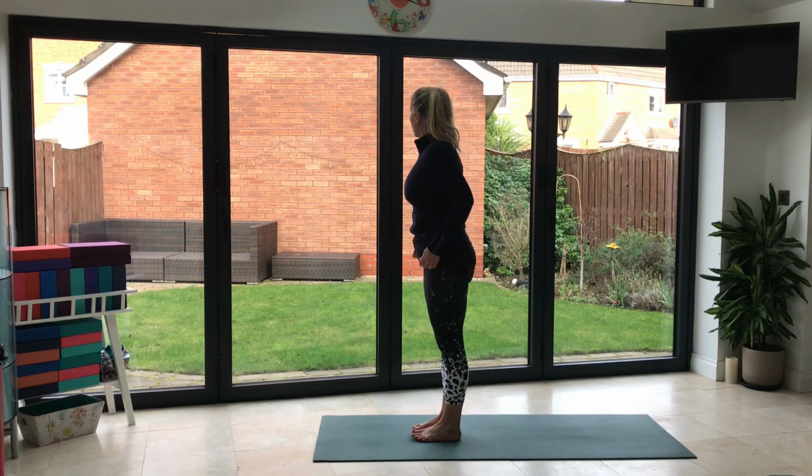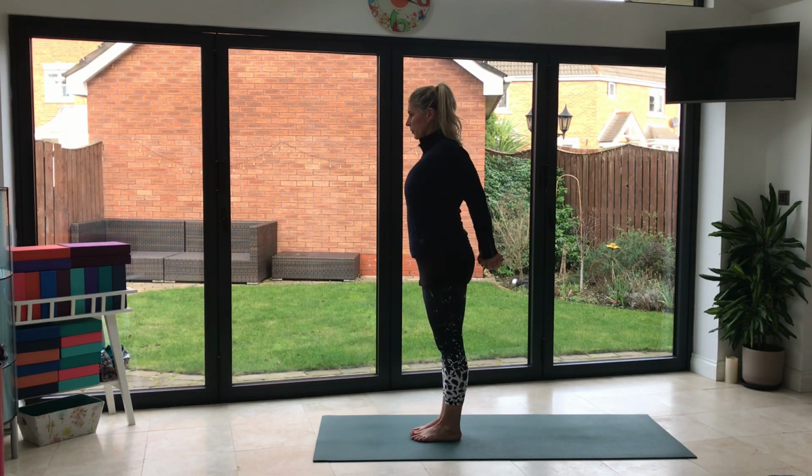Tadasana, interlace the hands behind. Activate your pose. Top of the head reaches forward, reaches up. Chest is nice and open, and gently lift your hands away from the buttocks. Keep your Tadasana nice and even. The head, shoulders and the hips are in alignment. Breathe. 5 deep breaths in here.